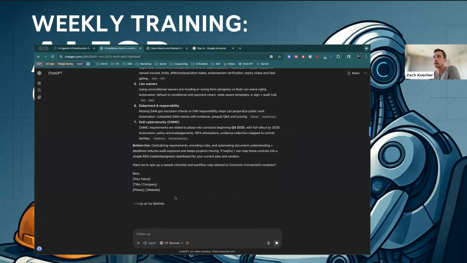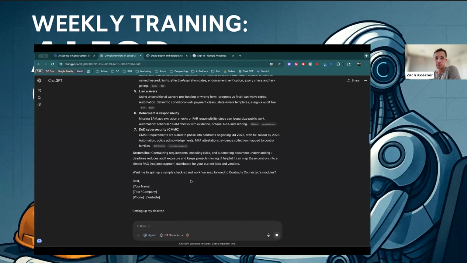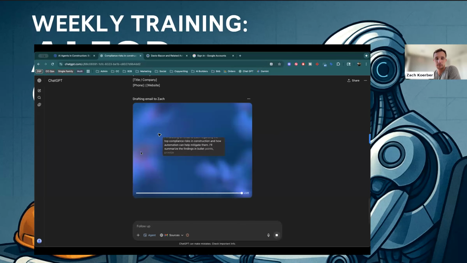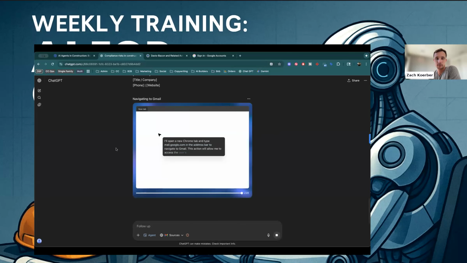You're basically creating a robot that's going to control a virtual computer. I gave it one sentence and I'm building out a robot that's doing this from a virtual computer. You can see it's going to do things step by step here. It's thinking as it's doing it, waiting for the web page to load.